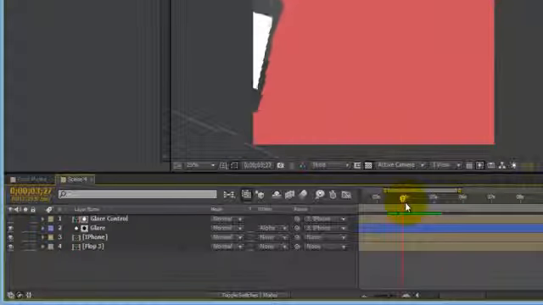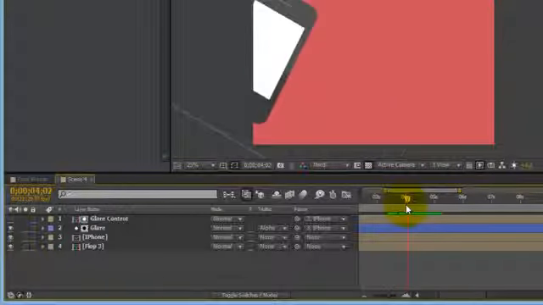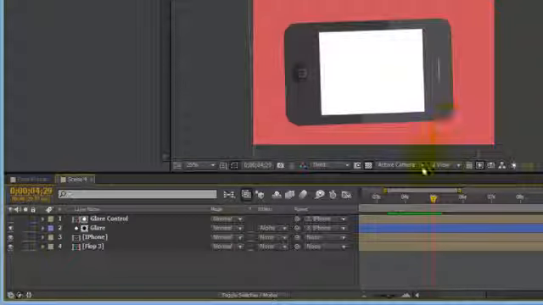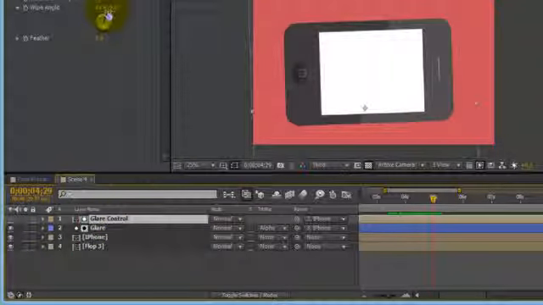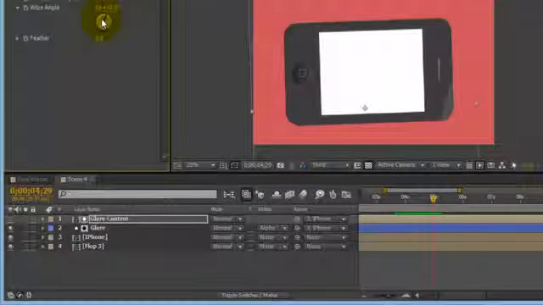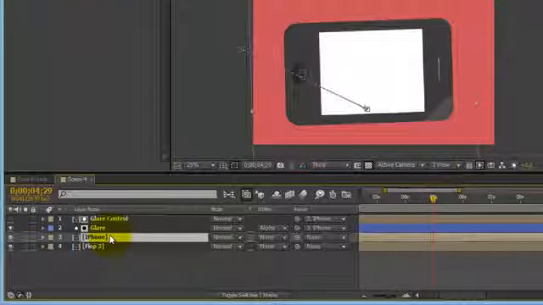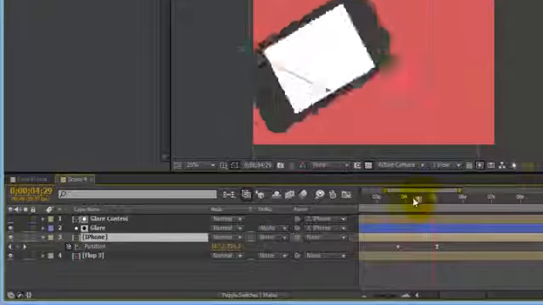What we need to do now is animate the screen glare so that the screen glare is kind of coming across from that angle and just sliding across. So let's have a look at this now. Okay, so we want to start the screen glare like down here. So click on glare control, bring the transition completion down and change the angle. Let's have a look at the angle. About there, I guess. This kind of angle. Okay, so bring it up a little bit so you can just see it. Now bring it back. Click on the iPhone and P for position so we can find the keyframes.